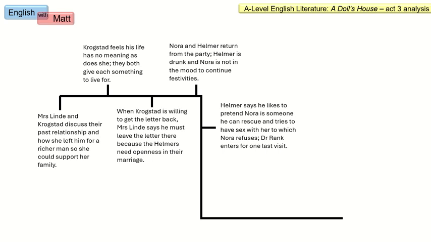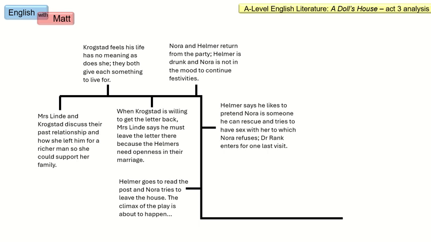Halmer also, in keeping with his kind of, I suppose, toxic masculinity, admits in a fantasy that he likes to pretend that Nora is almost somebody to rescue, and he comes in and saves the day. And because he's perhaps kind of aroused by that, and because he's also drunk, he tries to initiate sex with Nora, but she's not in the mood. And it basically doesn't prolong that festive spirit from the party. Then we obviously are almost at the climax of the play.